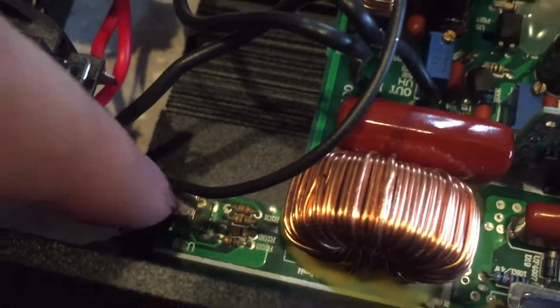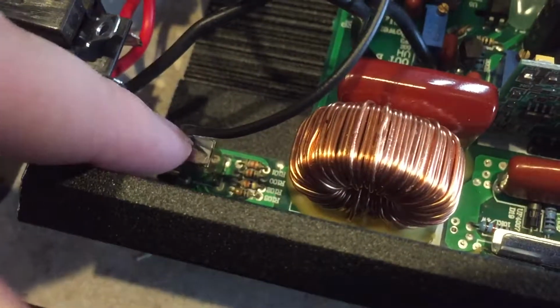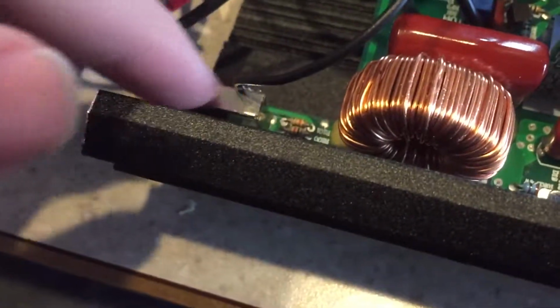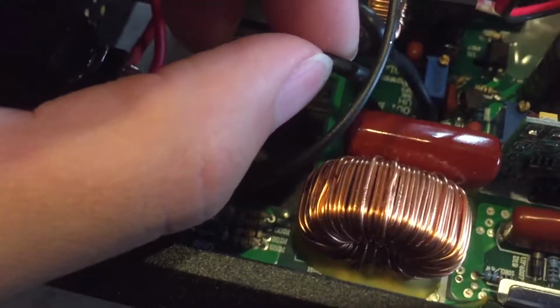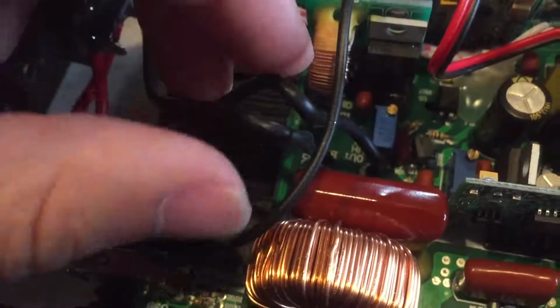This third board might be a 12 volt to 5 volt converter for the USB. Although I don't like the USB being around the HV side of things, so I will probably go ahead and desolder this because that's really unsafe. Because if something in here arcs over to 5 volts, that's going to go right out and give you a good belt.